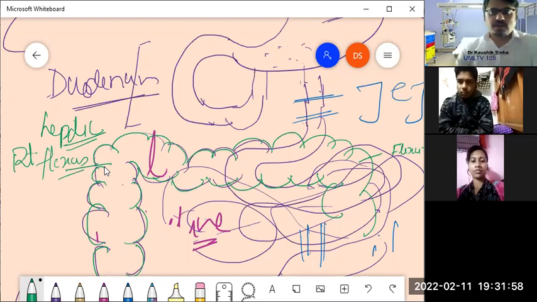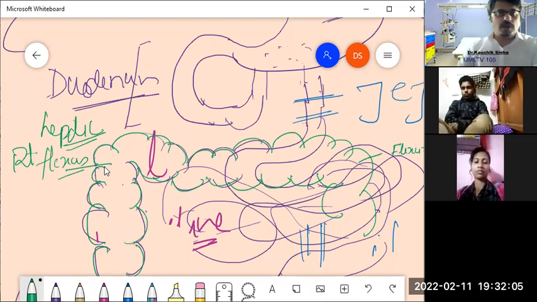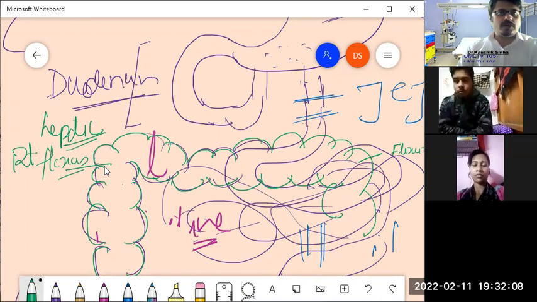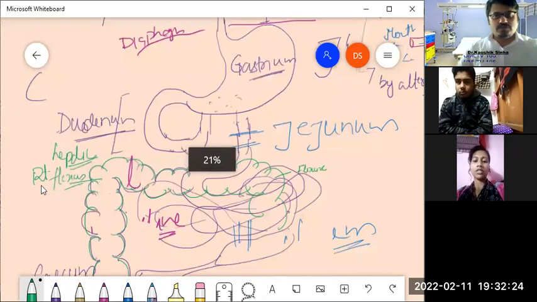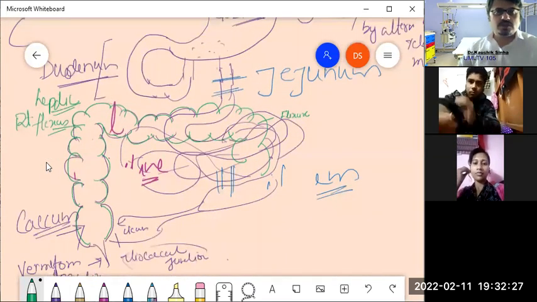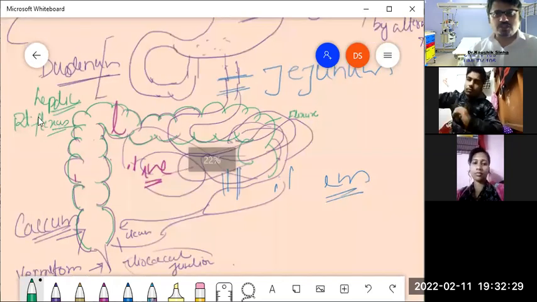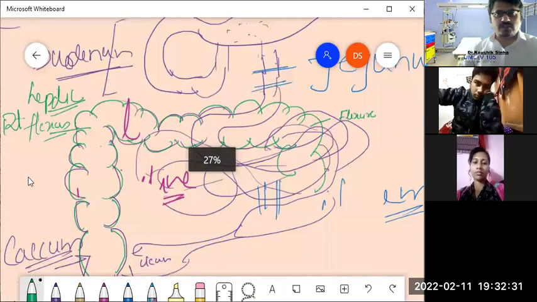Now, the right hepatic flexure bends the large intestine from an upwardly proceeding vertical direction to a horizontal direction. With that bend, the large intestine now stretches across from the right to the left side. Did you understand? Please do confirm. Yes, sir. So this bend is known as the hepatic flexure, that is the right flexure.